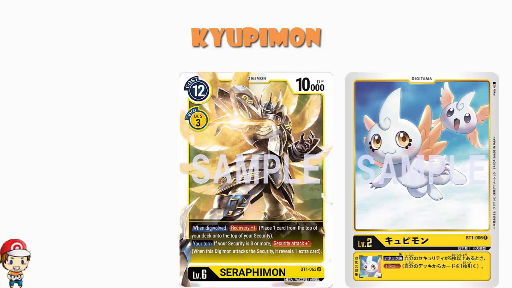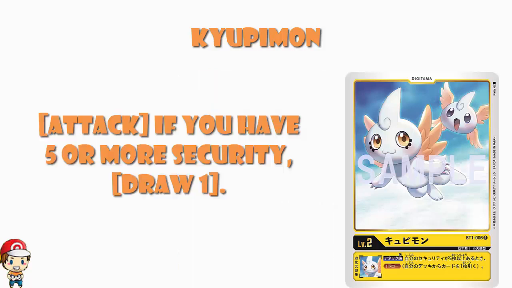As it is, if your security is 5 or more, you draw a card when you attack. And this works on a level 3 Digimon. You can have your little Patamon out, and then you attack, and you draw a card. And drawing 1 is good. Drawing cards in trading card games is always good.